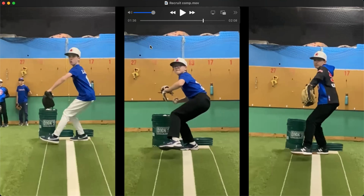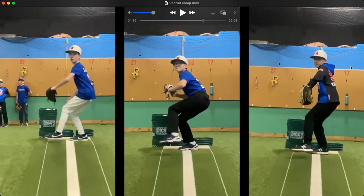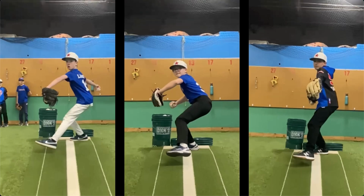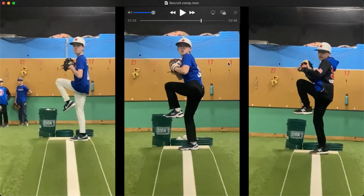And just how low they're able to get into that back leg. Everyone's going to have a different depth that they want to get to, but I'm willing to bet your depth probably is lower than that. What I like to tell guys is, I want you to think about, you're about to jump as high as you possibly can. How low would you bend your knees when you're trying to do that jump? And that's probably the bend that you're going to want to get to as you're doing this.